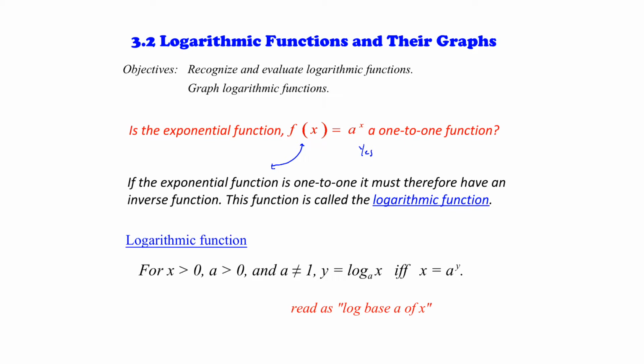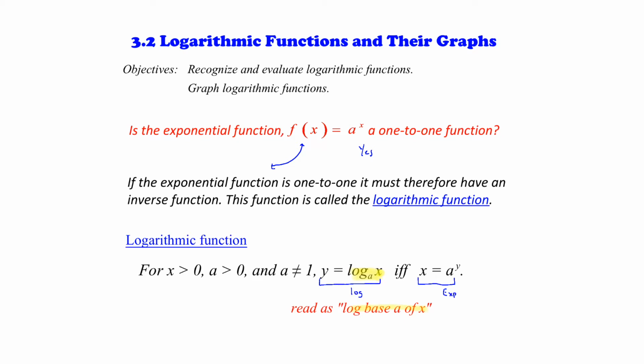They undo each other. So a logarithmic function, by definition, for every x value greater than 0, and a is greater than 0 and a cannot equal 1, y is equal to log base a of x. And that's how it's read: log base a of x, if and only if x is equal to a raised to the y power. So this gets right back to the exponential. This represents the exponential part. This equation is your logarithmic part.